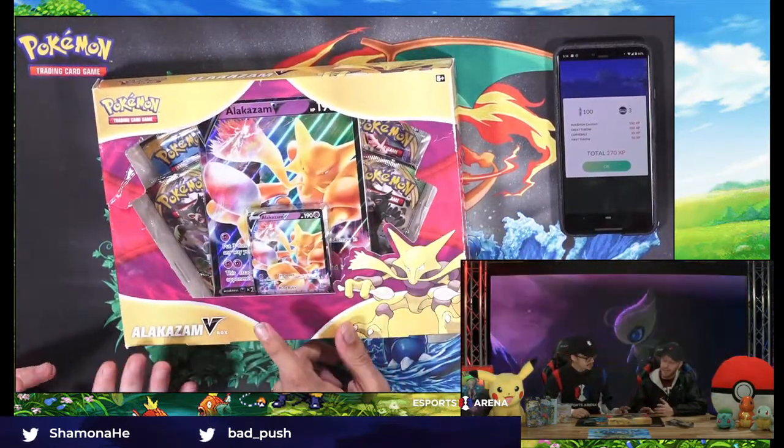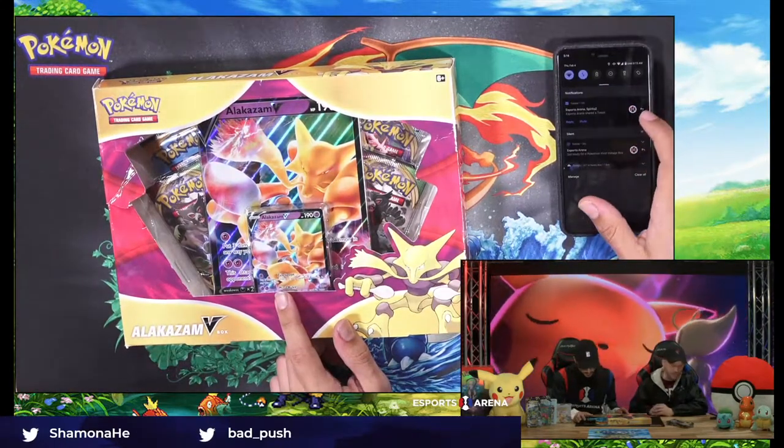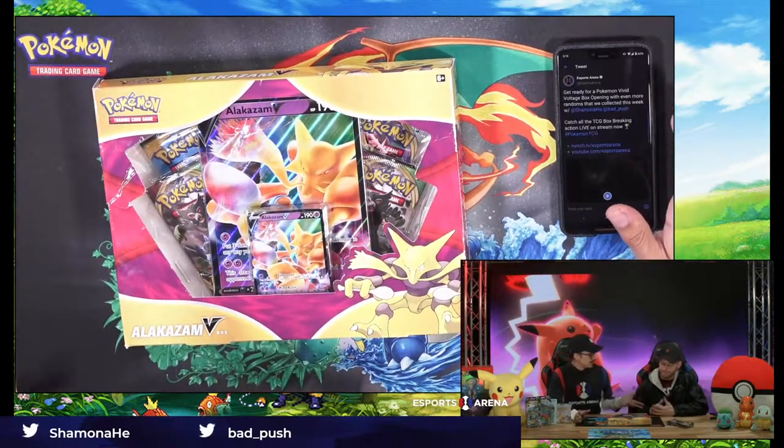Very cool. So I did get one of these as a pre-order, and I was just slightly disappointed, you know? But this is a really cool set. And, of course, Alakazam. Why not? Yep, Alakazam, of course, being one of your favorite Pokemon.